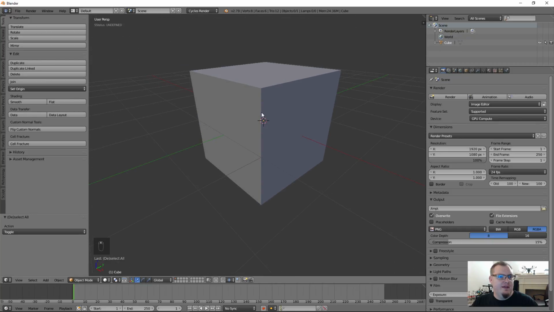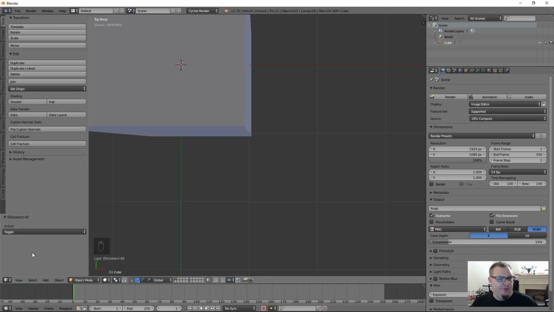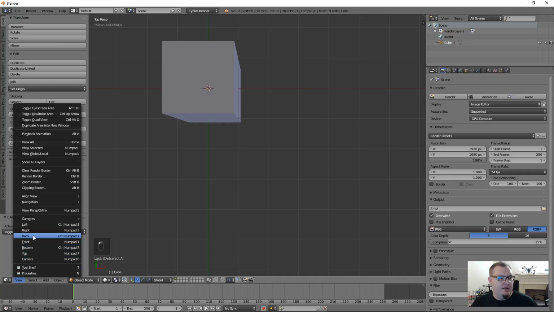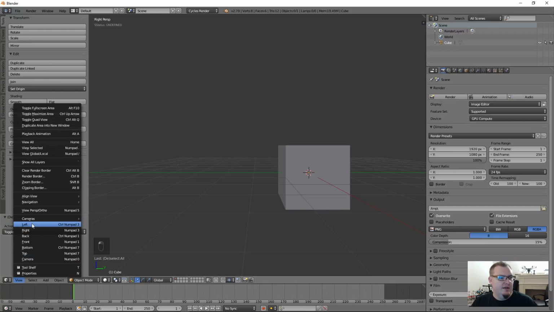Those are the 3 main things you need to know to be able to get around in the 3D viewport. Now you can actually do a lot of things by using some of the menus down here at the bottom. If you go to View, you'll have all of these options for what you can do in terms of viewing things in the 3D viewport over here. If we go to View, you can check out top, bottom, front, back, right, left. If we click top, that'll put you in a top view over here. If we click right, that'll put you on the right side of the cube. So you can navigate using just the menu down here in the lower left-hand corner.